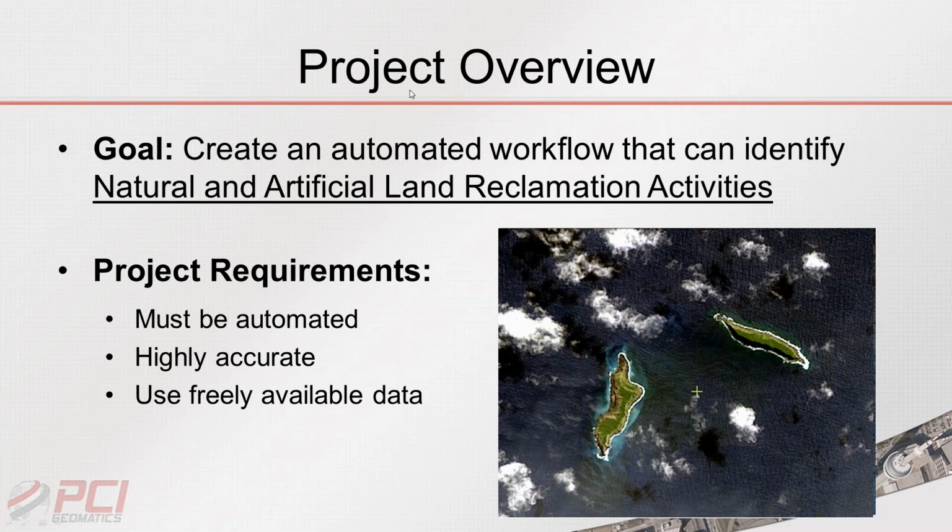With this particular example that we're going to be showing you, keep in mind that there's a variety of different applications, and we just chose this as one application that we thought was quite interesting. So we're going to create an automated workflow that can identify natural and artificial land reclamation activities.